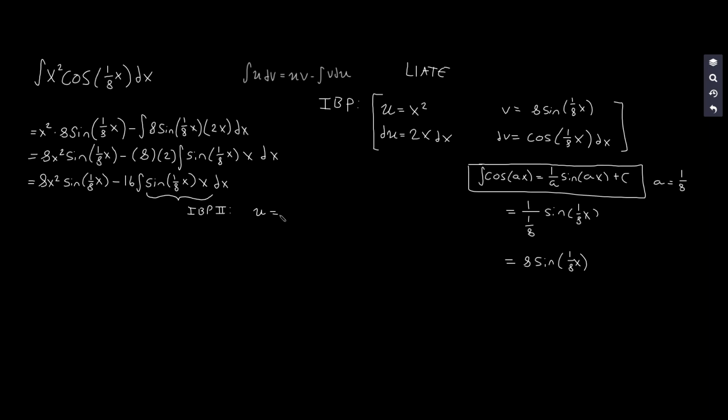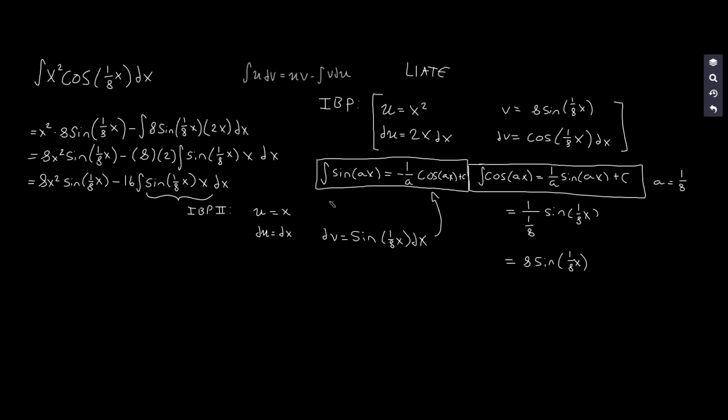We'll have to assign u and we'll have to assign dv. There's an x, which is algebraic, that takes precedence over trigonometric functions. The derivative of x is just 1, or dx. Since dv is sine of 1/8 x, that's going to require us to use a formula. And I'll write it in up here. Why not? We have room.